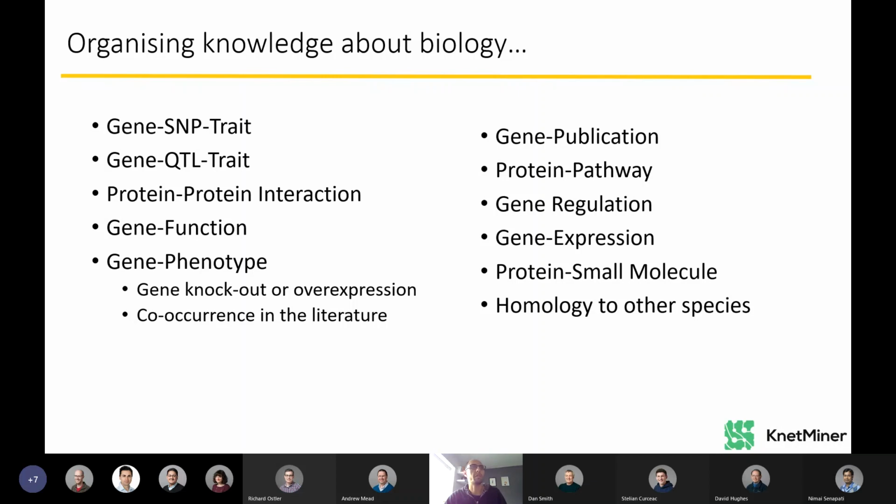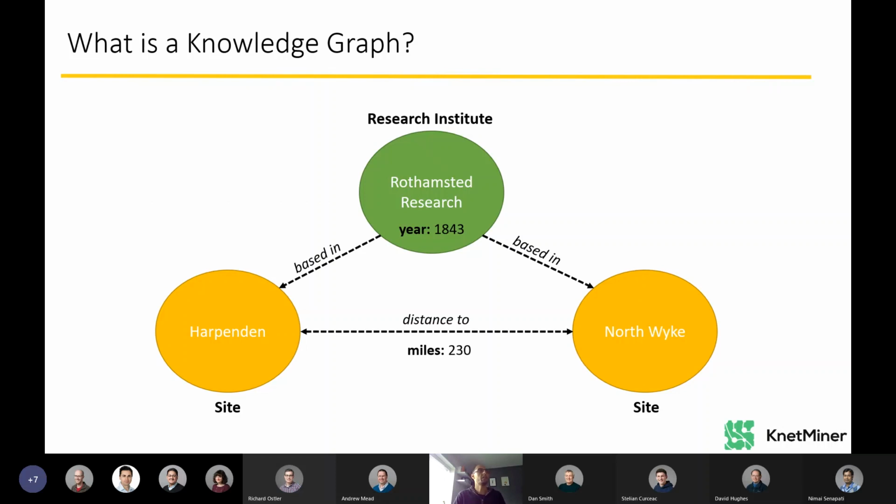Gene expression or co-expression information, about proteins and how they interact with compounds and small molecules. So all this is very important information to try to organize and model, and obviously information about other species as well. So not just looking into wheat, but also considering information about model species or related crop species. So to do this, we use the concept of a knowledge graph to organize information and knowledge.